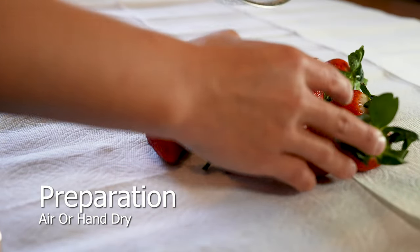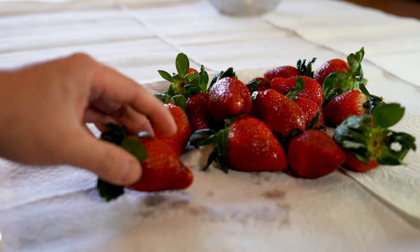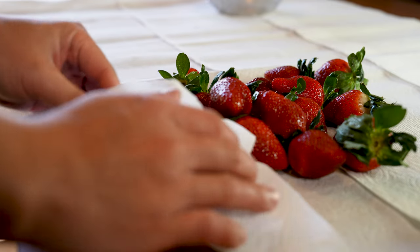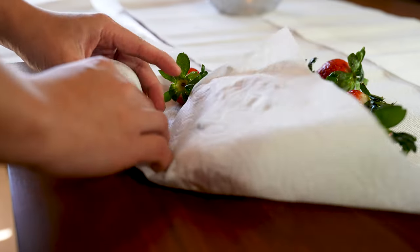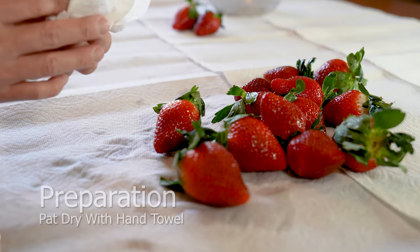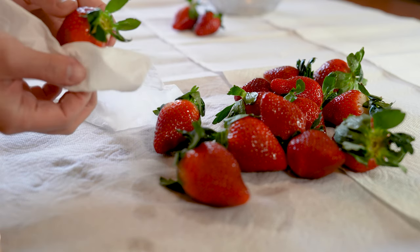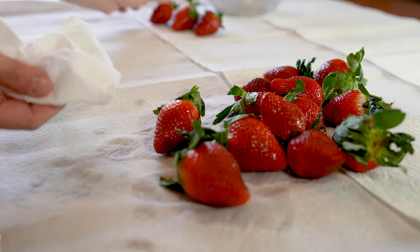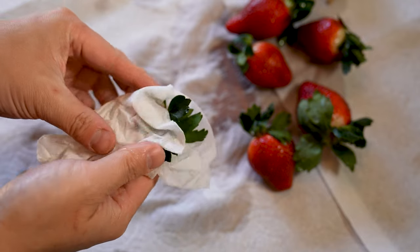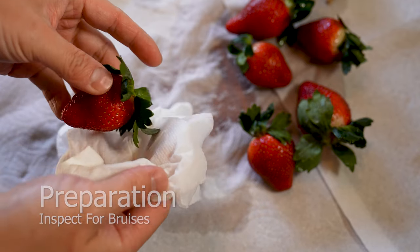Air dry with a circulating fan or paper hand towels. Use paper towels to pat each strawberry dry. This allows the chocolate to provide an even coat. Inspect for any signs of damage or pests. Damaged strawberries will spoil much quicker.